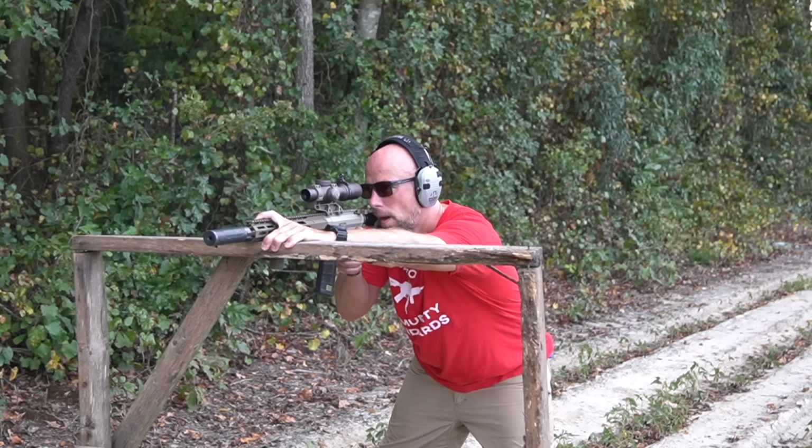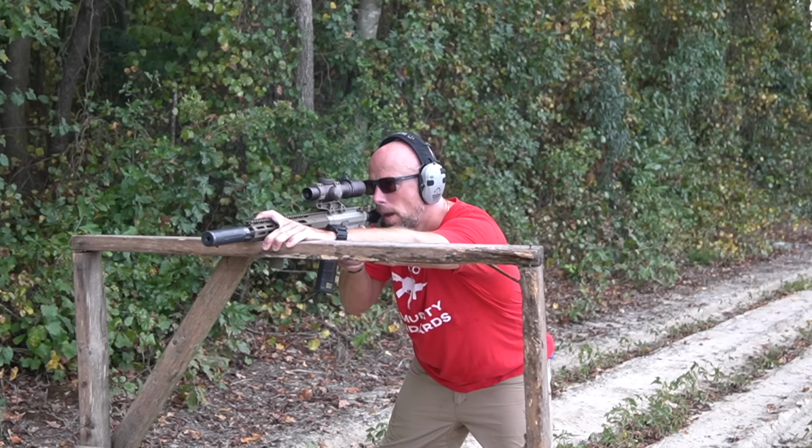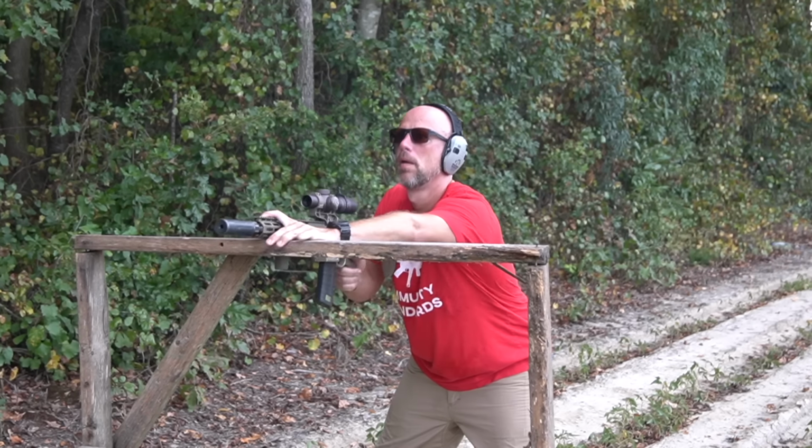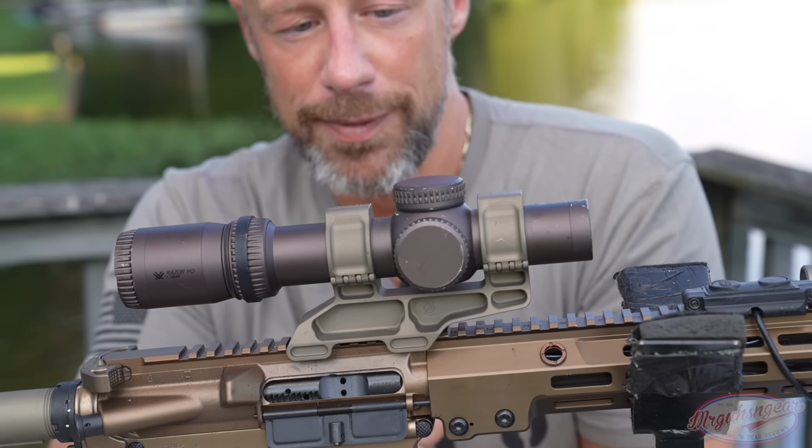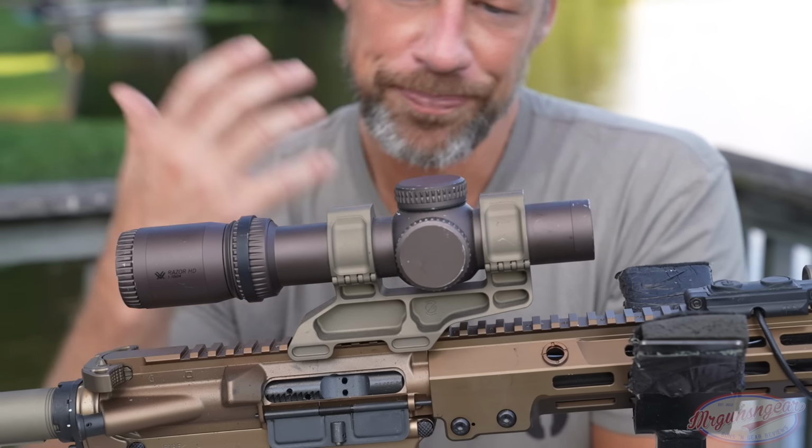Just know though that that is going to require the 34 millimeter rings or mount, which tend to be a little bit more expensive than the 30 millimeter. That said, this is not an inexpensive scope. So if you are a budget oriented consumer, this probably honestly isn't the best option for you.